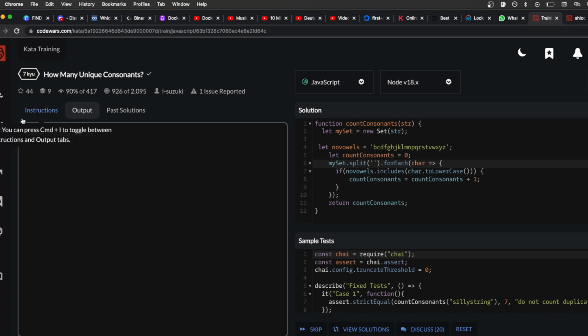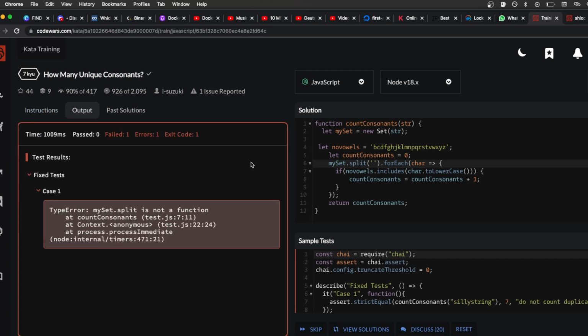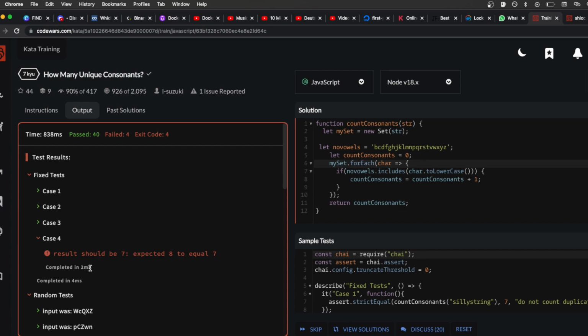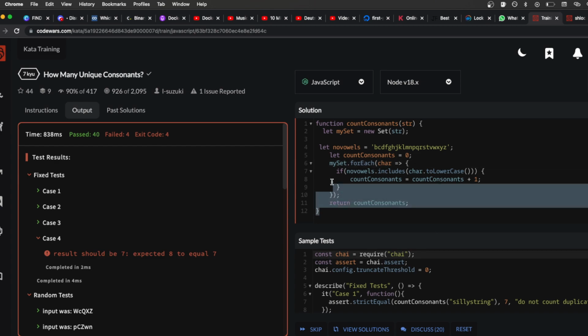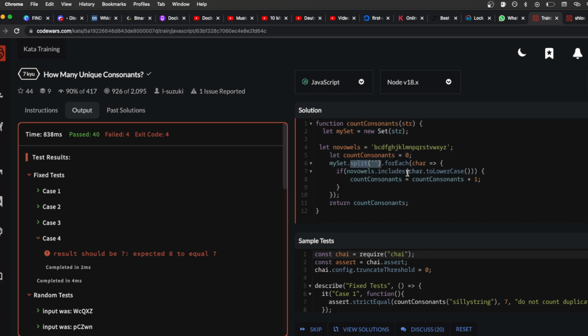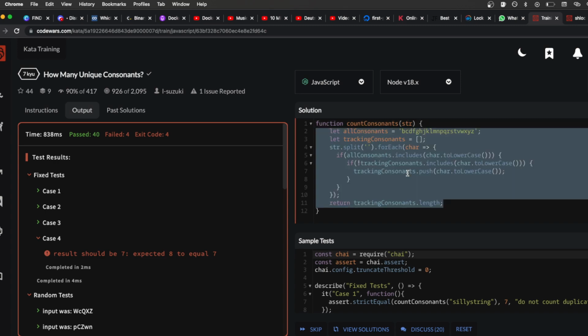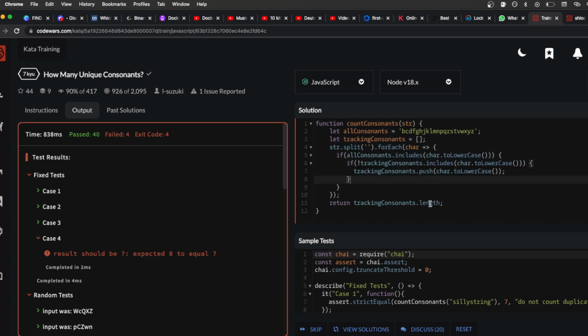What do we have? I don't know if we can split the set, something like that. Let's see this like this. I can just loop through a set without splitting. It works for some particular thing. Well, I won't go into the details. I just wanted to try something. So let's stick to the initial algorithm so I don't waste more time here, because we already have a solution. So this is our solution, and I just wanted to do a test.